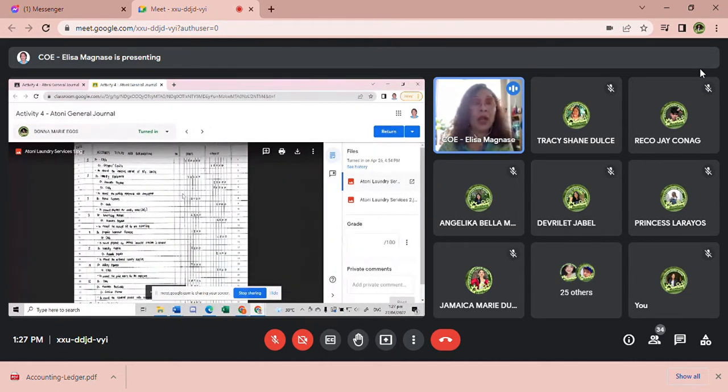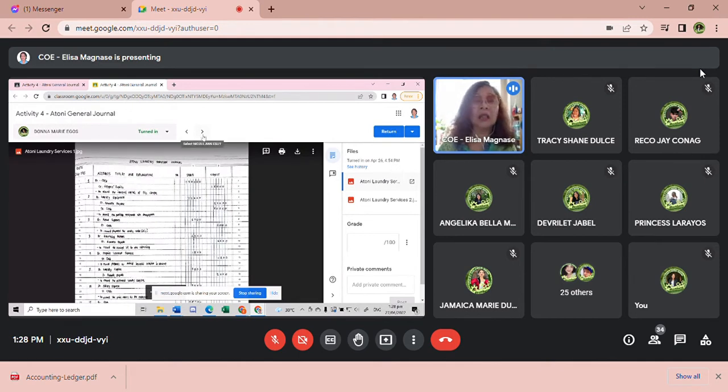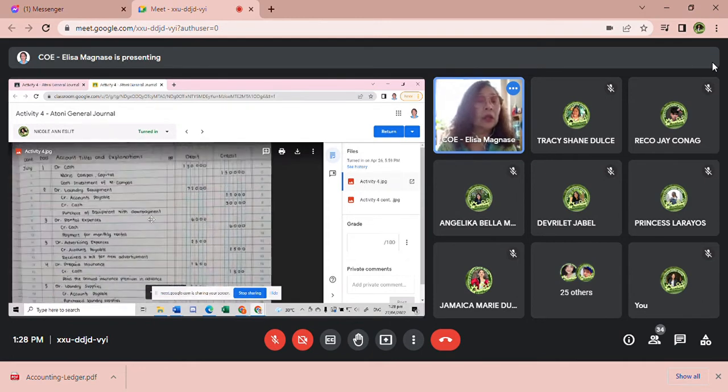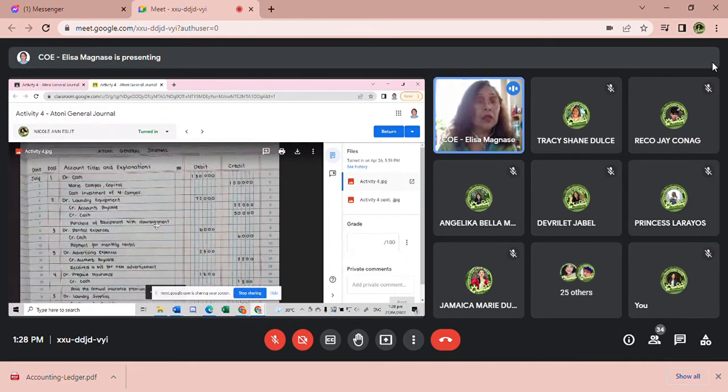Again, no need to put DR or CR, then skip one line, put a dash, and then put the page number. Okay, the dates are correct now. Look at where we put cash and Maricampos Capital. The universal understanding is that we indent to the left. Again, I reiterate: then skip one line.